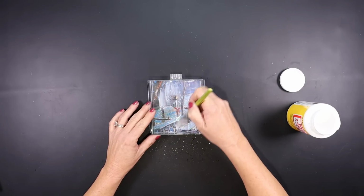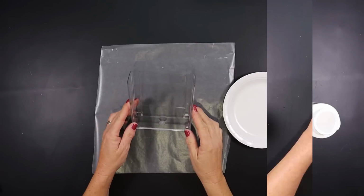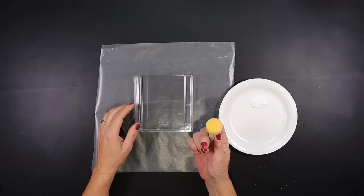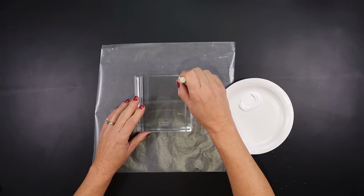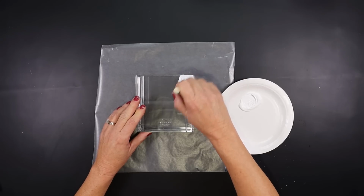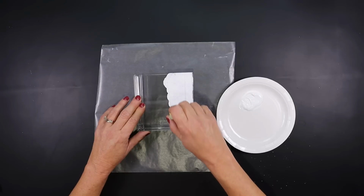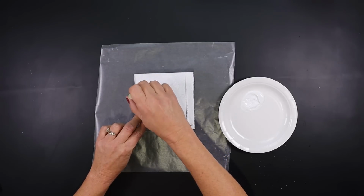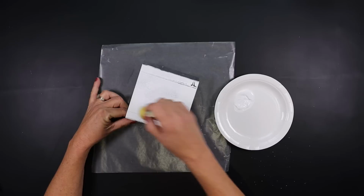layer of Mod Podge. While that's drying, we're going to take the outside of the drawer, and using one of Dollar Tree's sponge daubers and some white chalk paint, we're going to dab the paint all over what is the bottom of the drawer holder, but it's going to be the back of our project. This is going to create a nice texture to it.